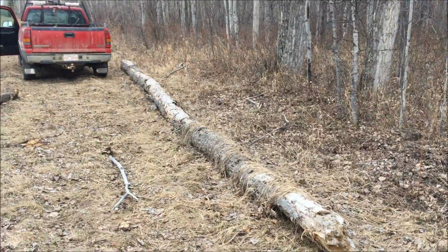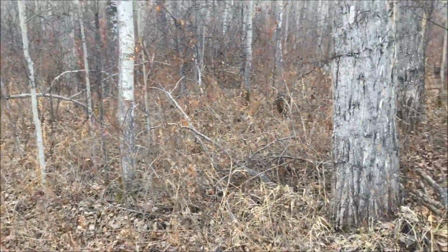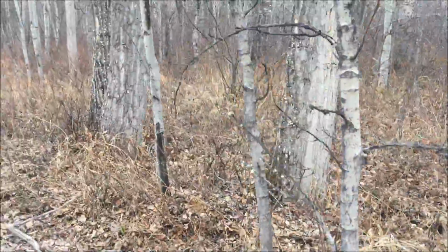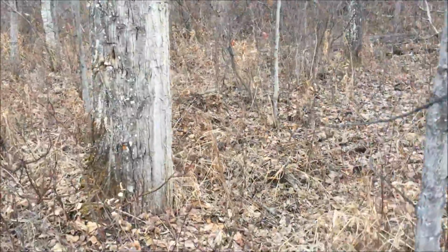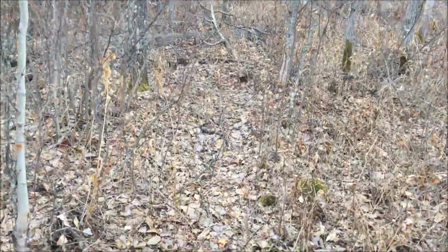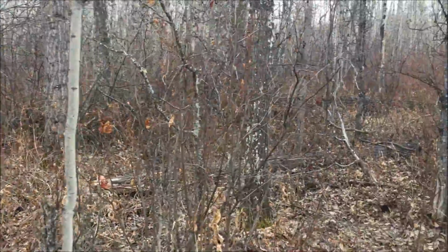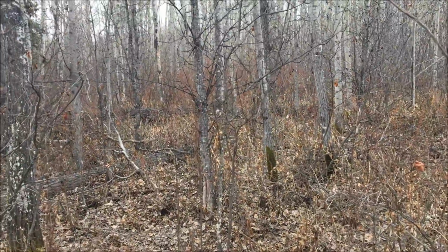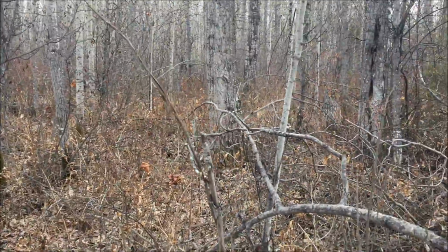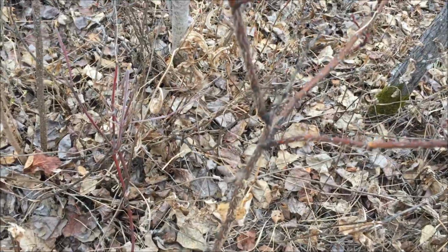See if I can muscle that bad boy over. Seen some of the guys shed hunting on YouTube, and it seems like the bush in the States is pedicured compared to ours. Like, this is a game trail here, an older one, but if you look, it's this thick all over. Other places, you see where the guys are finding their sheds, it's wide open and flat and there's no scrub brush, prickle bushes, and all those nasty little buggers.